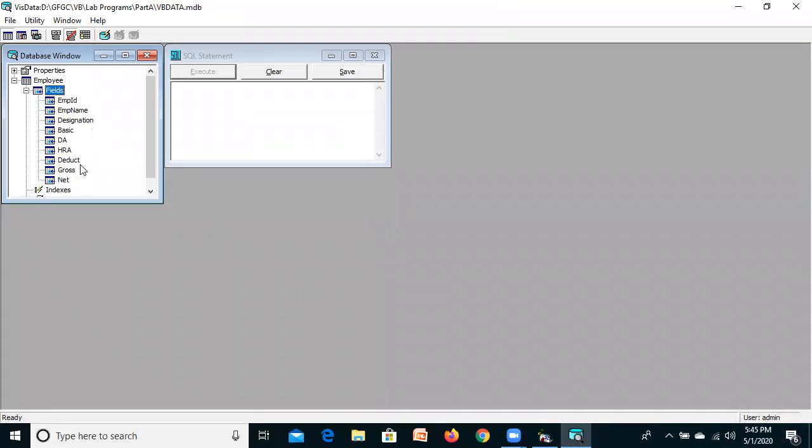All these are the fields. As we discussed, employee ID will be auto-generated. Employee name will be entered, designation should be selected, basic will be entered, then all these DA, HRA, deductions, gross and net will be calculated.